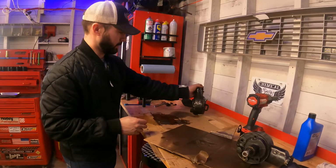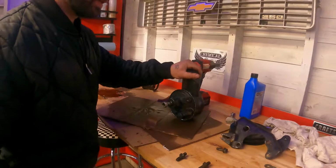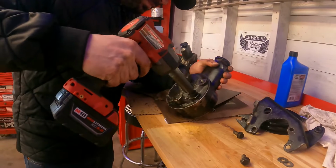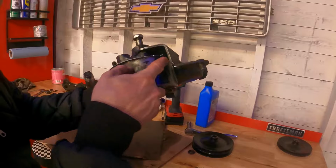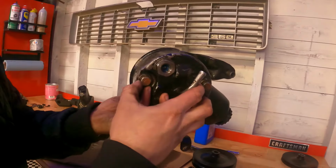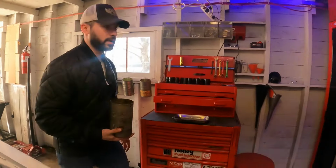Okay, so this thing, I think we're done with this. Although I'm gonna keep it for parts, just like I keep everything for parts. Looks like it needs like a washer back there. You see these brass washers? I think I need one more. Where to find one?